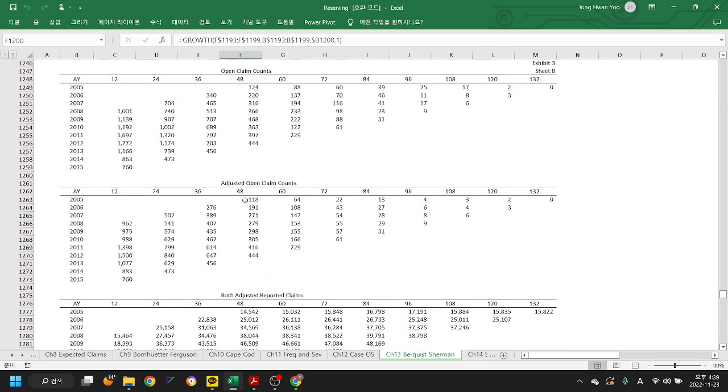So when you look at this type of heavy adjustment, sometimes you make the decision or perform your own actuarial judgment whether to select a certain type of adjustment or not. It all depends on you.